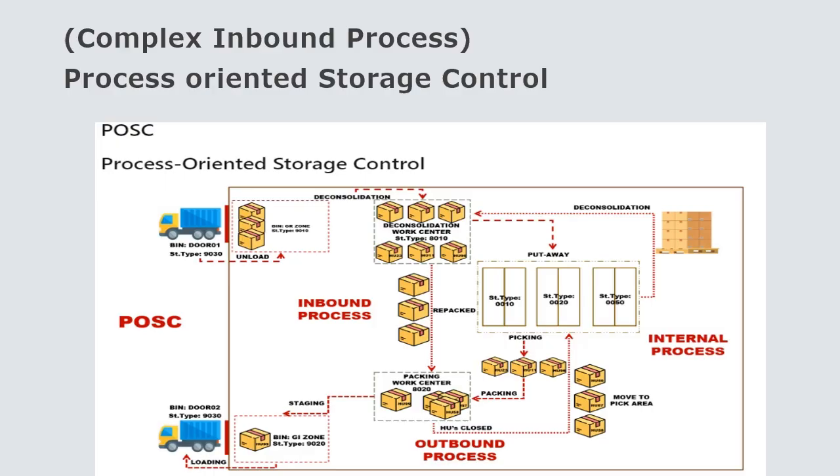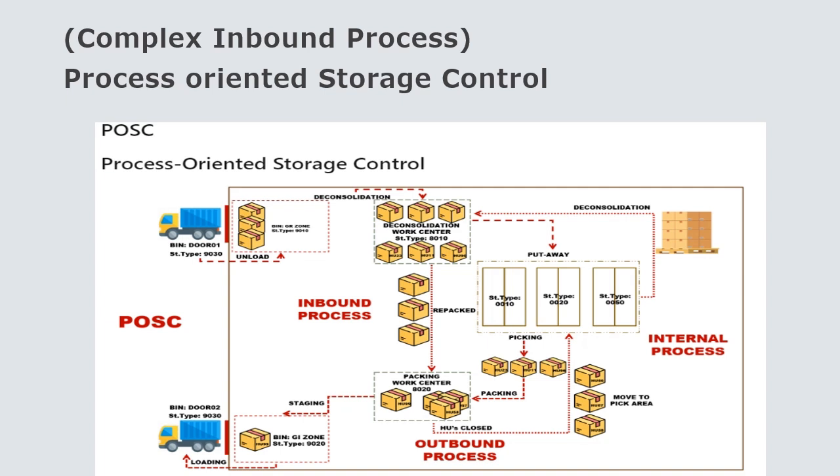So let me start off with the schematic diagram of how the POC actually works. If the materials arrive by this means of transport at the inbound door, the goods are unloaded into the staging area. Mainly, we consider the inbound delivery to undergo POC if it has to go through multiple staging steps, like deconsolidation or maybe quality inspection or any value-added services before they are put away into the storage bins.